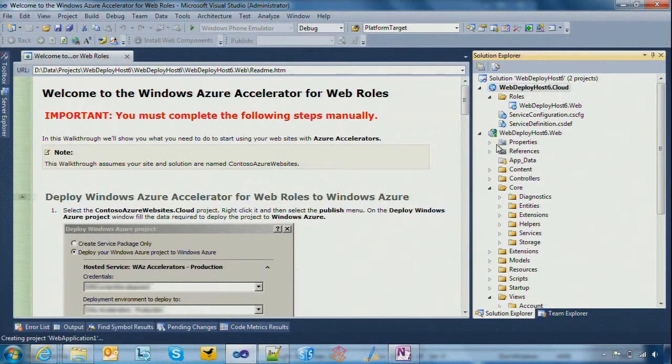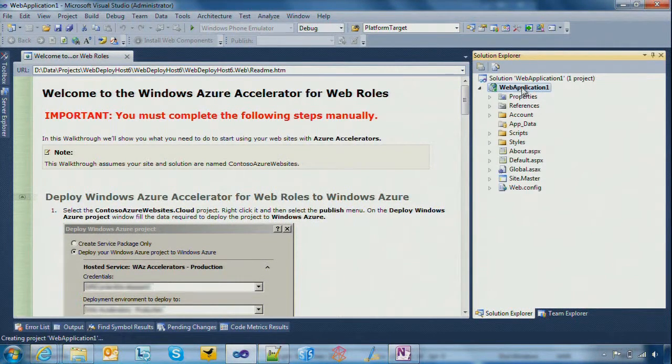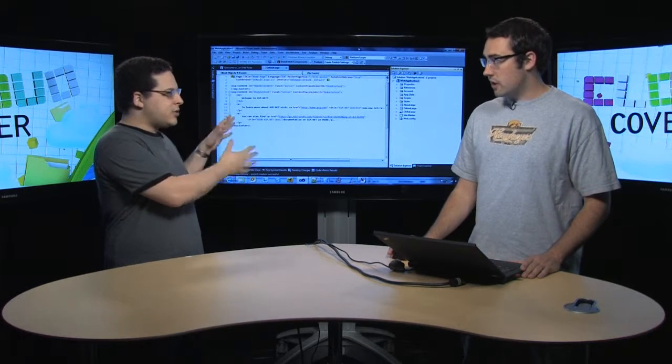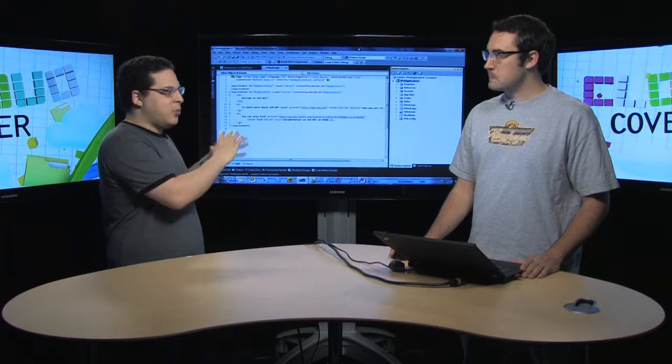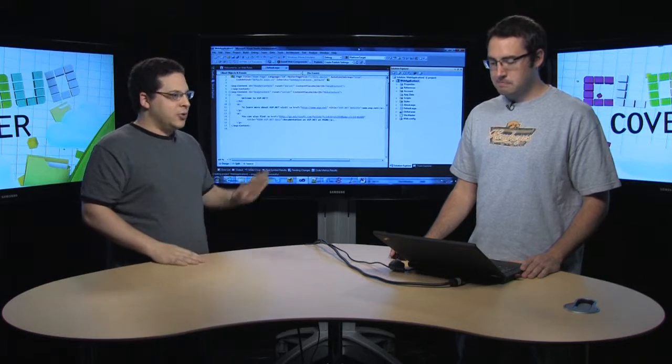And maybe this is beating the point, but I've seen people ask questions about this before. This is a totally separate project. There's one thing that you deploy, and that's a Windows Azure app, and it's the Accelerator itself. Then every time you deploy or create a site, you go to that admin thing, click a button, and then you're doing a brand new deployment. This has nothing to do with Windows Azure. Yep. You could do this from a machine that didn't have the SDK installed. I just want to make it crystal clear. You could do this part from WebMatrix. Anything that can push via web deploy, you can use for this part, right?